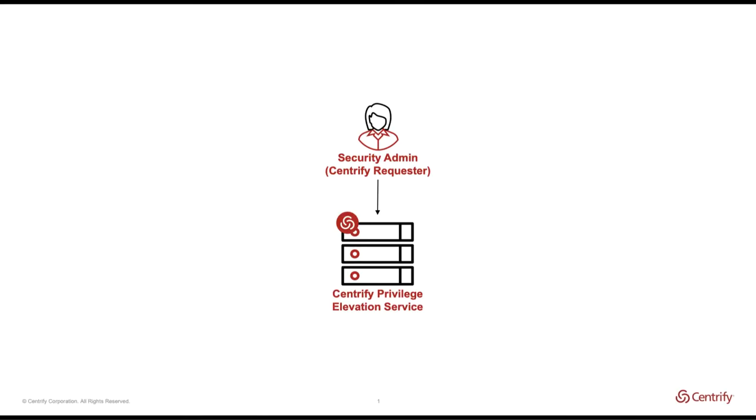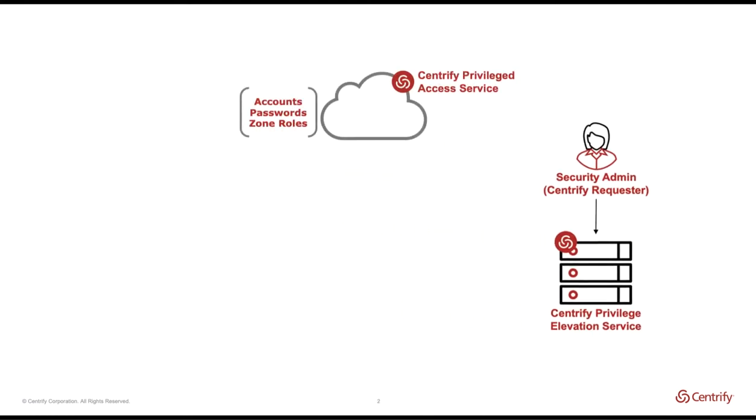Within the Centrify Privilege Elevation service, Centrify Zone roles are used to assign entitlements to users. These entitlements may be for server login, network access, or privilege elevation on Windows, Linux, and Unix. In the spirit of Zero Trust privilege, our goal is not to grant all roles and rights to admins out of the gate, but to confer them just in time, i.e. only as and when needed.